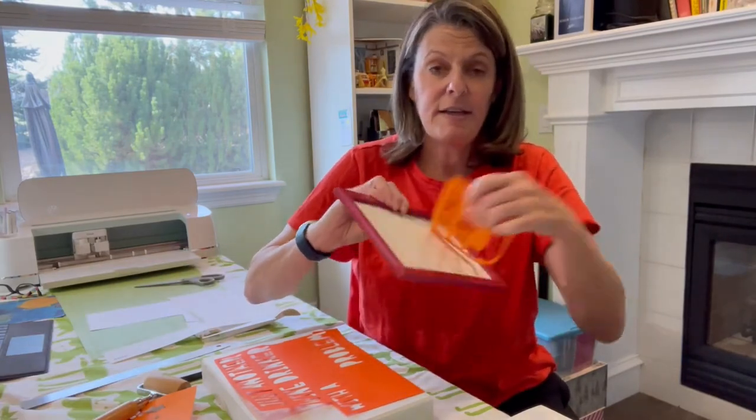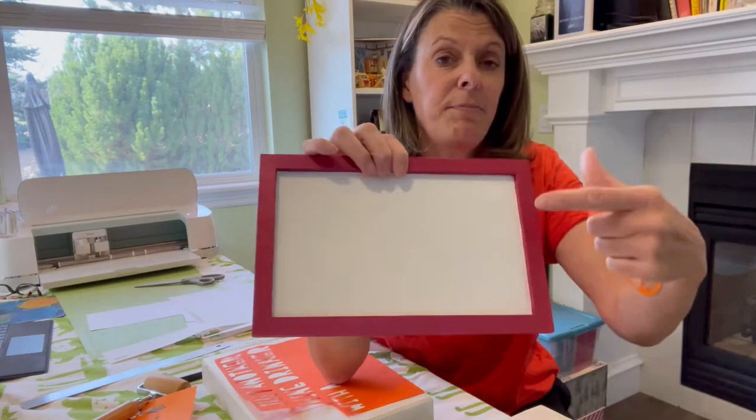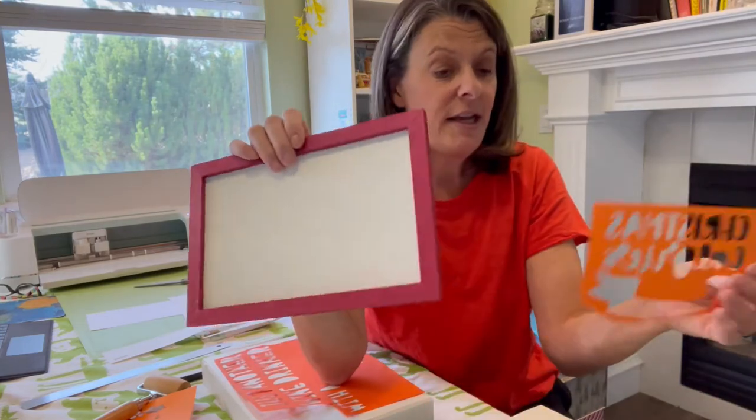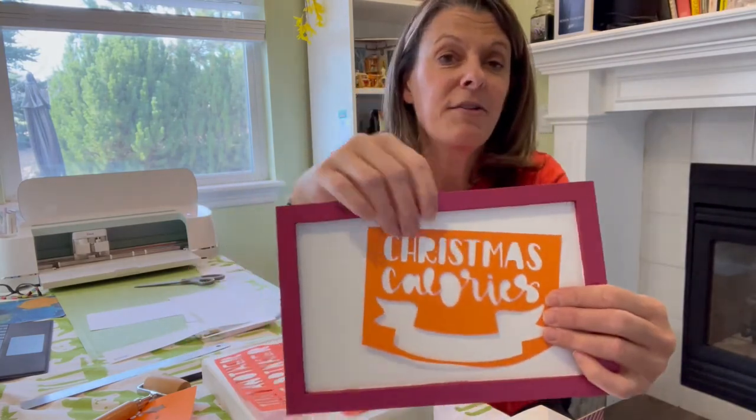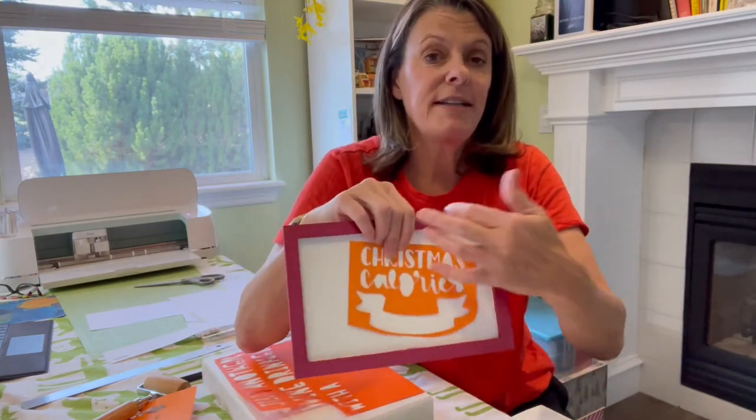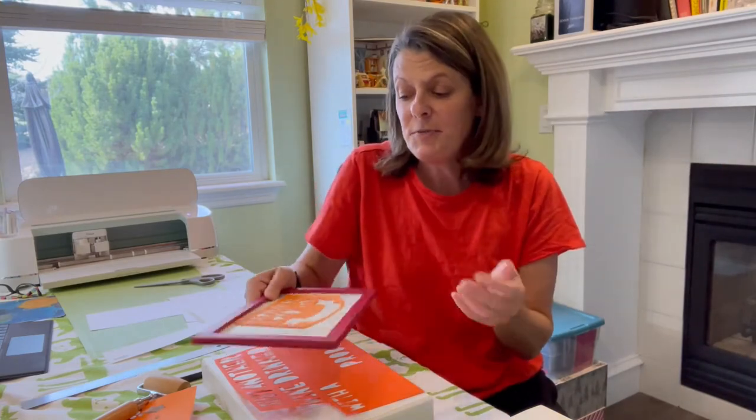I have this sign that used to have carrots on it - I've painted it white and outlined it in red. It's going to say 'Christmas calories don't count.' I've got the idea of the size so I'll know it fits and then I can start cutting it out. You've got to do a couple coats of paint and let the paint really dry, otherwise as you're painting it gets all smeary.